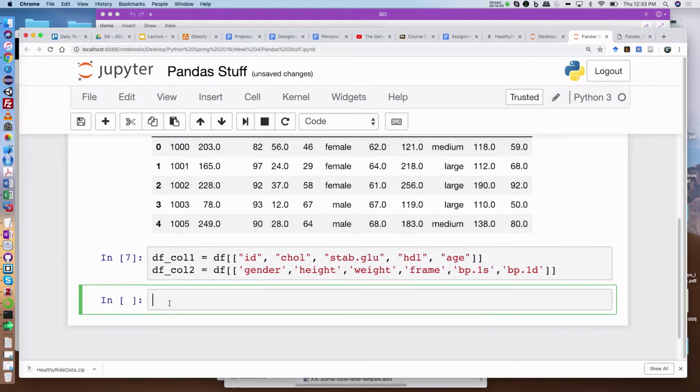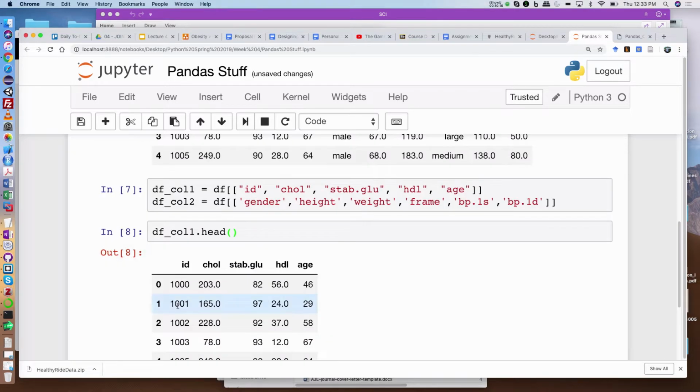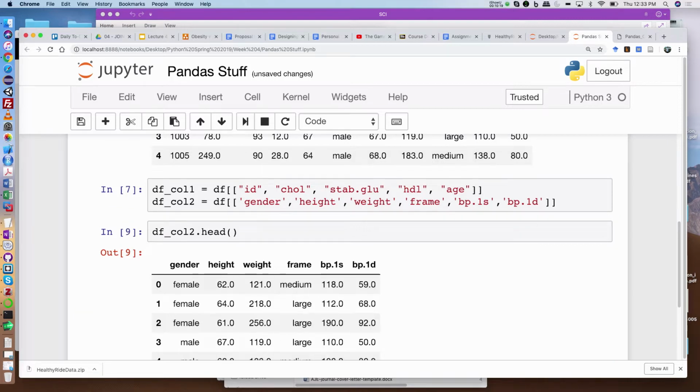All right. So if we do df column one dot head, you will see that this data frame only has the columns that we specified. And if I do the same thing for the second one, you will see that the second one also has just these columns.